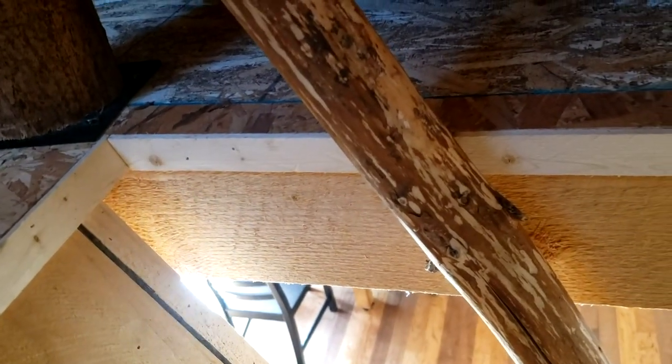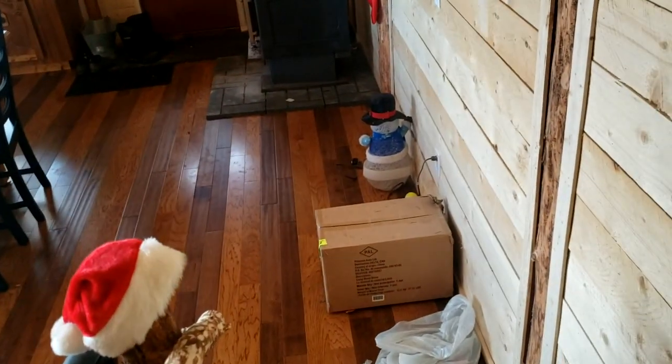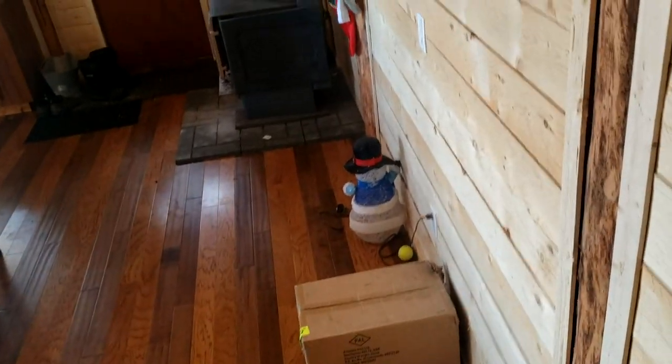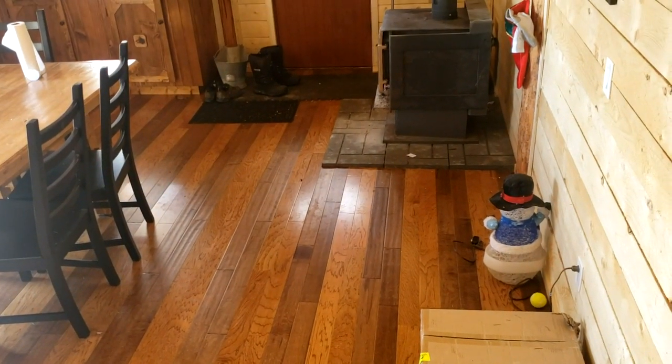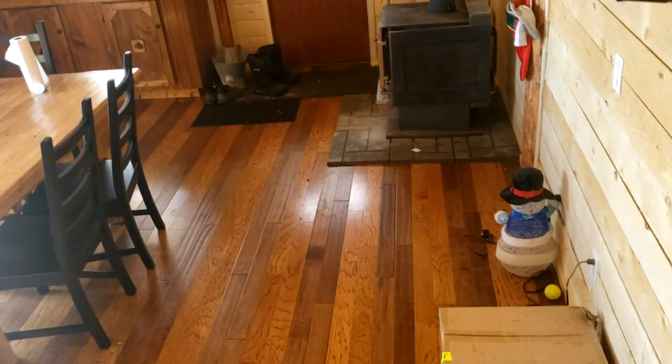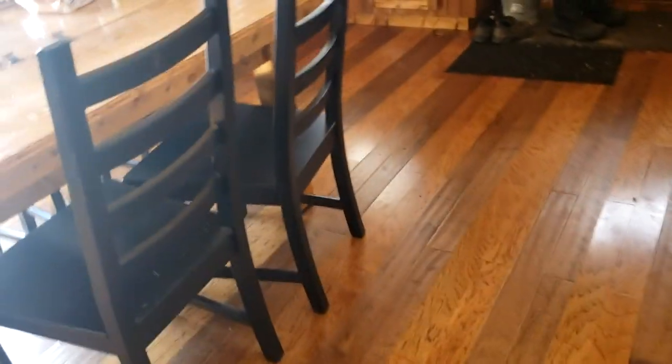The floor is actually not insulated, because there's lots of squirrels out here. Dad used to have a cabin, and he said his was insulated and they just destroyed it. He said there was no insulation left by the time he was done. So I went with 3/8 plywood when I first built it. If you look back at my other videos of the cabin, you'll see me putting it together. But yeah, it was just 3/8 plywood.